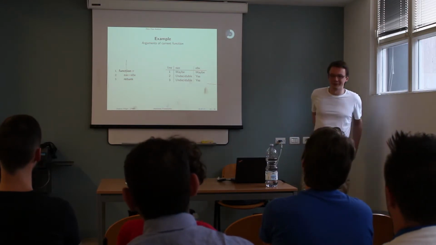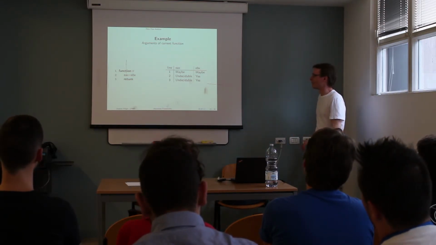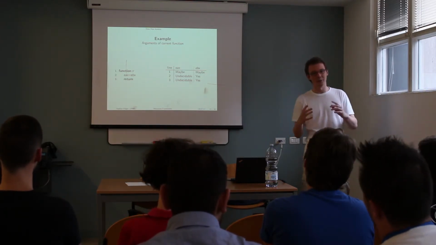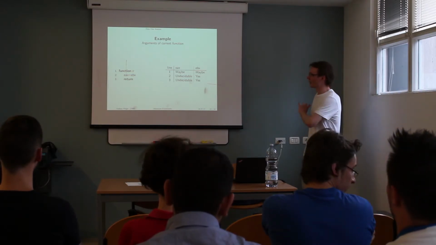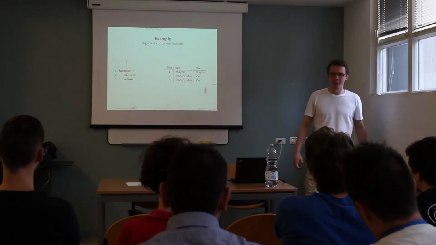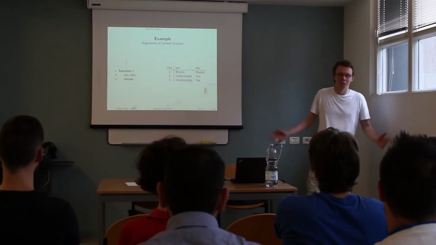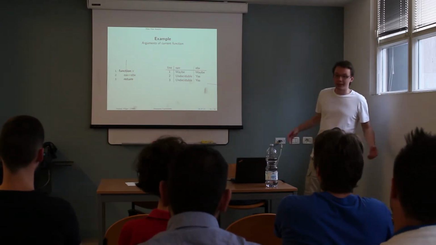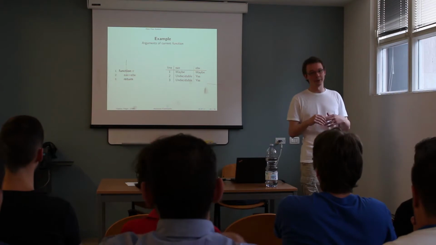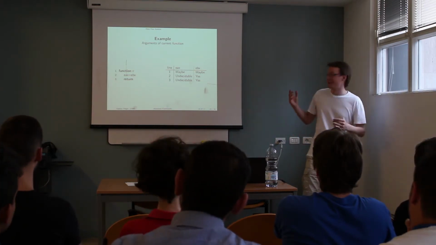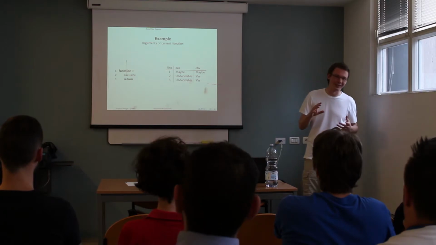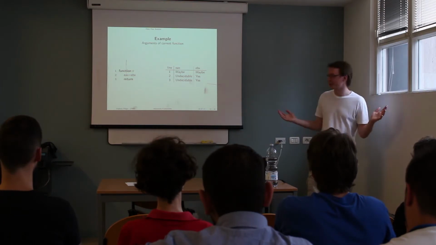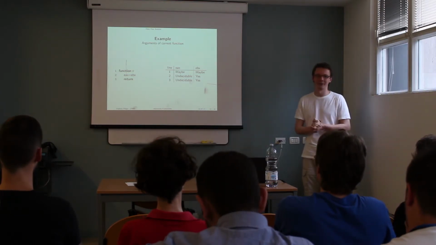So let's try a small example. We have two variables, and we want to know if these variables are actually arguments from the function point of view. So we start in line 1, we have eax and ebx, and we say maybe, that's the initialization. We get to line 2, and in line 2 we see, okay, eax is written to. The transfer function says, okay, eax is, in that case, most likely not an argument, but it can be an unused argument, therefore we can't decide it and say, okay, eax is undecidable.